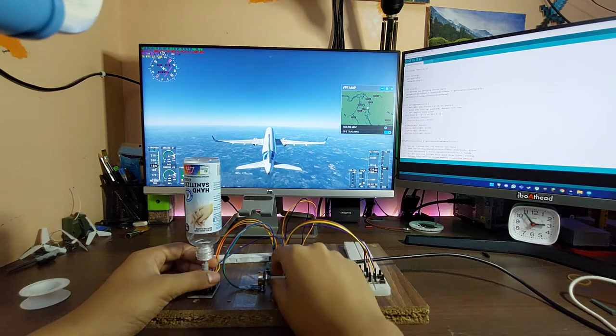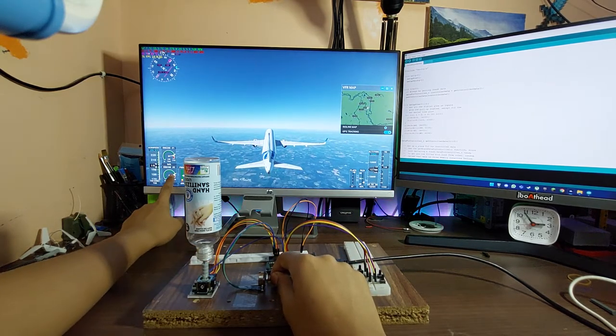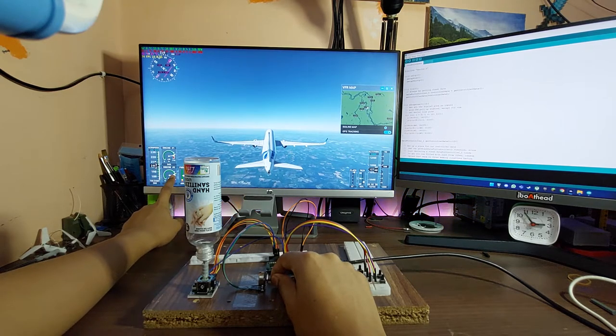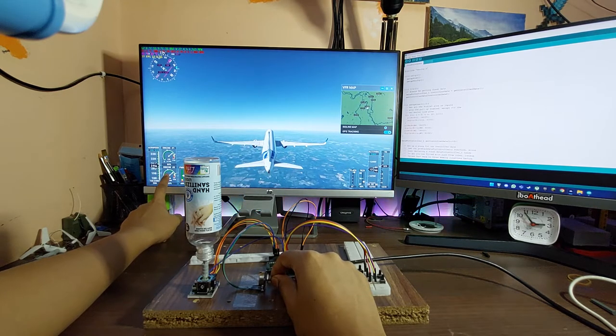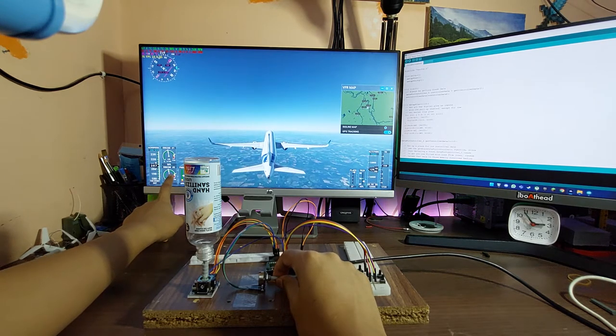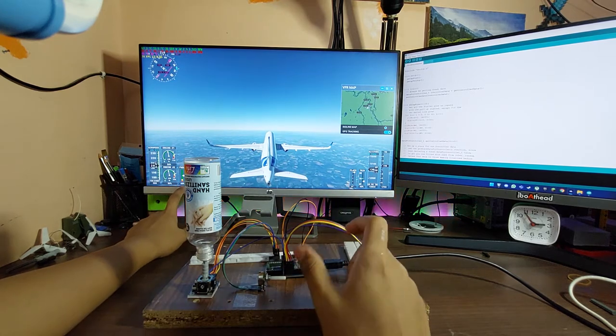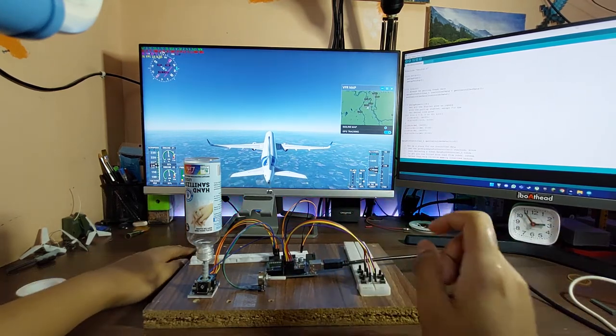We also have the throttle here. As you can see, currently it's at full throttle, so the engines are at full throttle. But when I start rotating a bit, the throttles move downwards and the engine also spools backwards. And we can again put it to a little bit forward throttle. So this is also analog, so we have control over how much throttle we want.